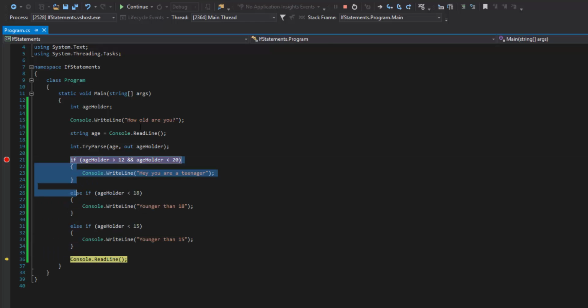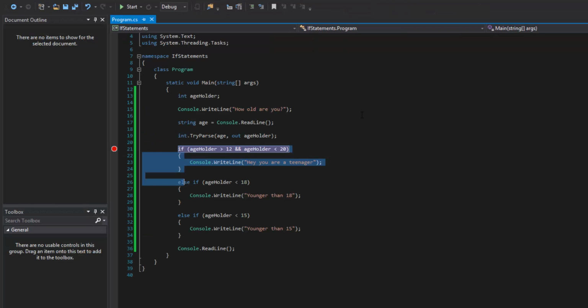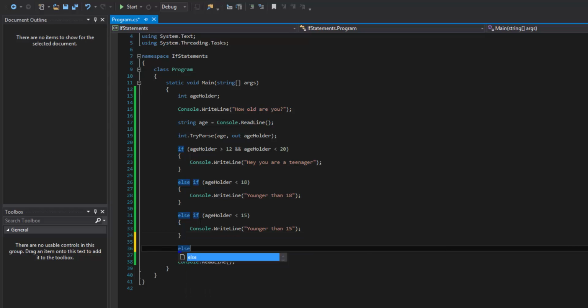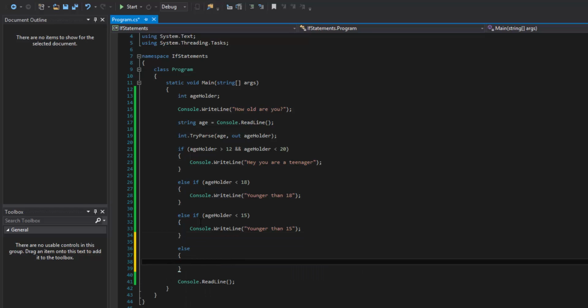Only one will execute, and this helps for really cleaning up your code and speeding up your code. When you only need one thing to execute, the first true thing, use an else if, because that way it doesn't keep checking redundantly, wasting your time and slowing down your program. However, if you do want everything to be checked and you want every true condition to be executed upon, then of course use the if and all the ifs. Okay, so those are the main differences between using the if and the else if.